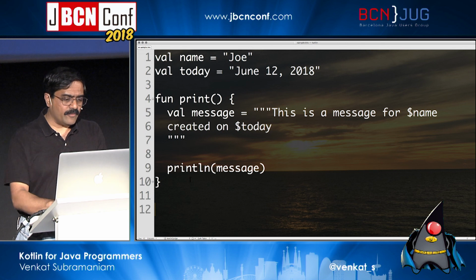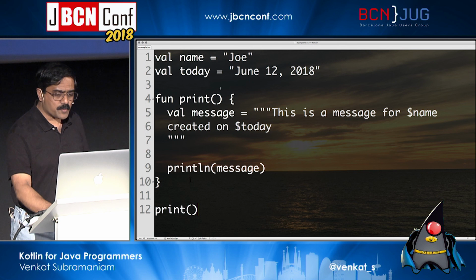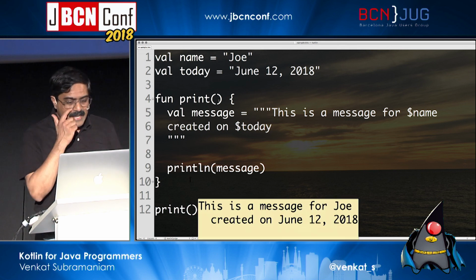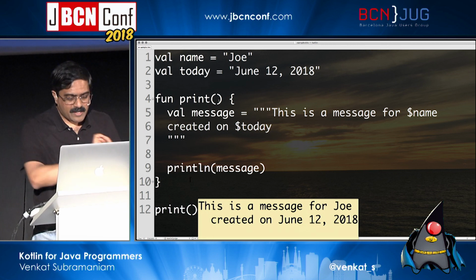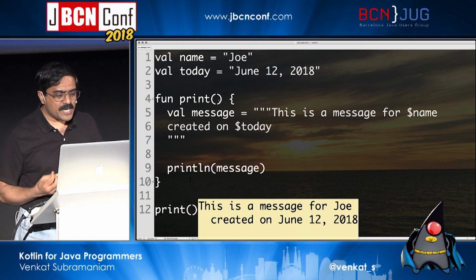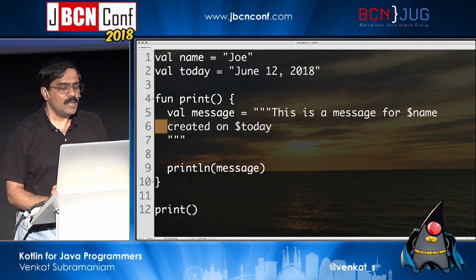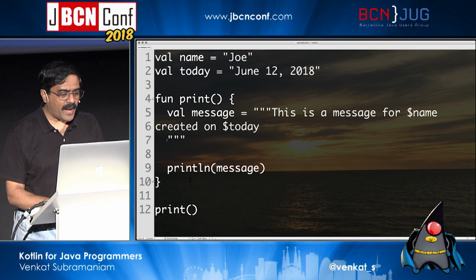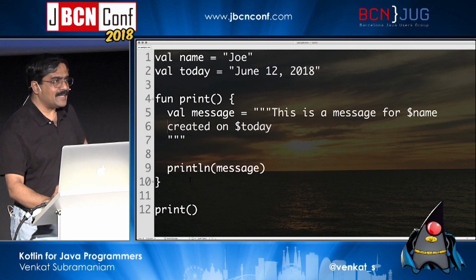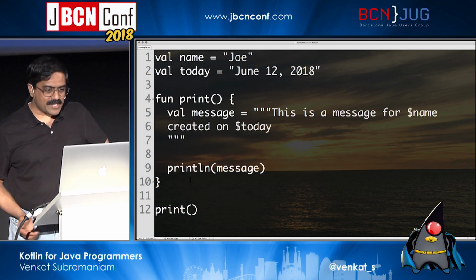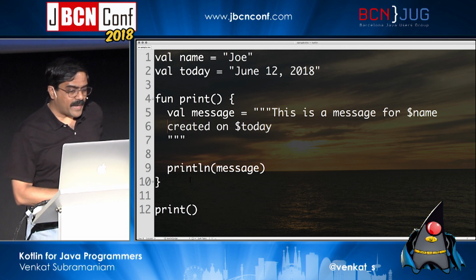Well, clearly, if you call the print function right here, notice that in this case, it does print the result, but notice that indentation that you saw right there, which says this is a message for Joe, but there's a little indentation. Where did that indentation come from? Well, that indentation, unfortunately, came from here. Obviously, you could write it this way, but that's pretty nasty, as you can see, because you do want to preserve the indentations when you normally write this, because then the function looks easier to understand, easier to maintain. So clearly, you do want to provide that indentation.